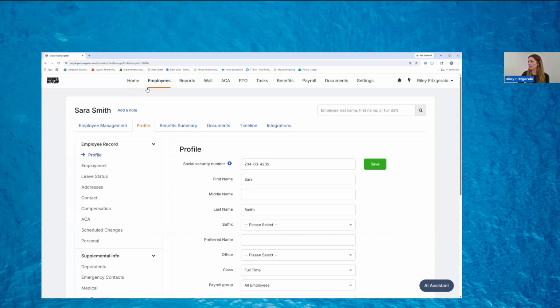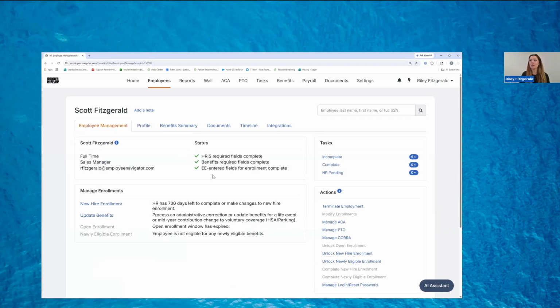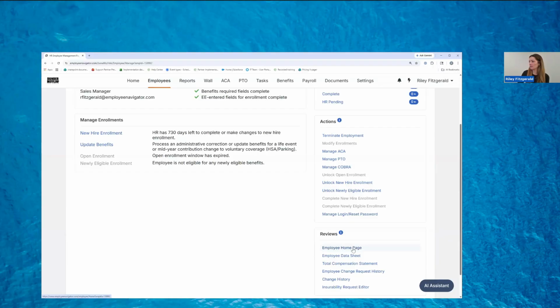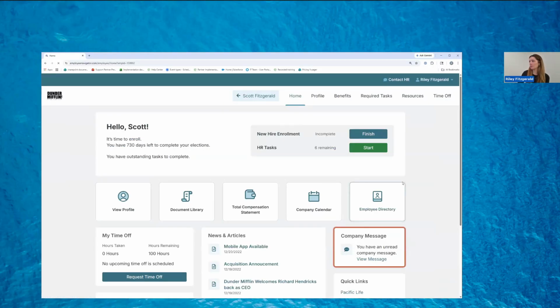So I'm going to switch employees just very quickly here and go through what the enrollment looks like. You and/or the agency team members and the HR admin are able to masquerade as the employee and go through their enrollment on their behalf. So we'll search an employee's last name, get taken to their behind the scenes profile. And within this, we can click employee homepage and be taken to the behind the scenes section of this employee's portal and start their enrollment.